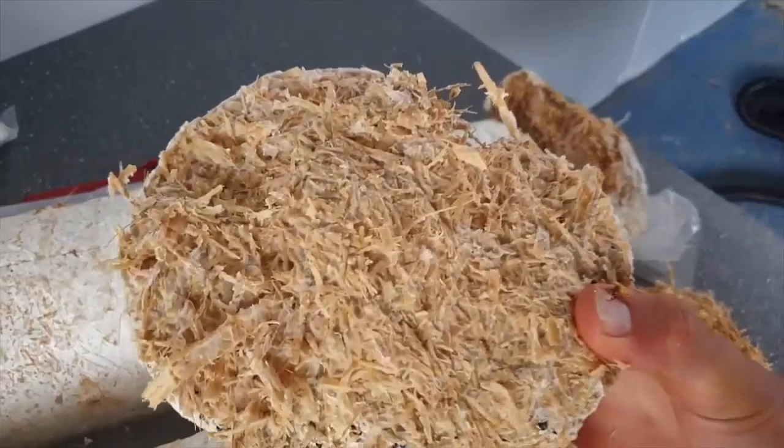So we decided to address that with a practical experiment, which we've been running now for around 12 weeks. In that time we've done five rounds of this process — taking a little bit of substrate from one batch and using that as the spawn for the next batch. We wanted to show what happens when you go through this process, because obviously people experiment with this in a bid to reduce their spawn cost. There are really three main things we saw developing over time, which in my opinion means it's not worthwhile as an ongoing practice.